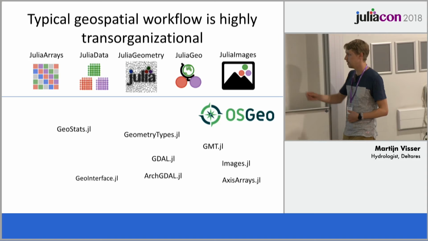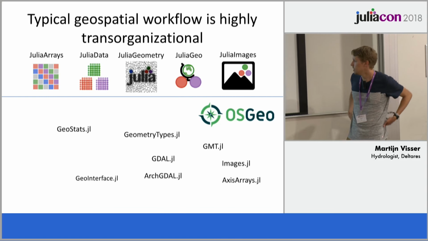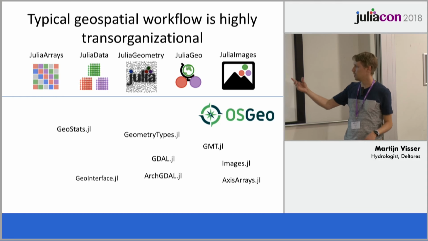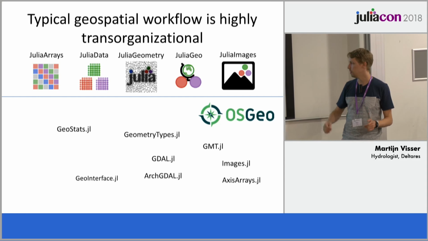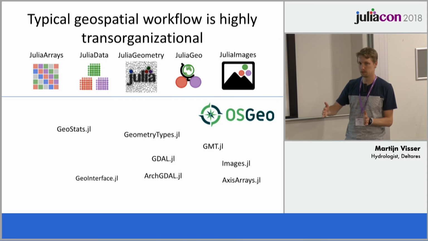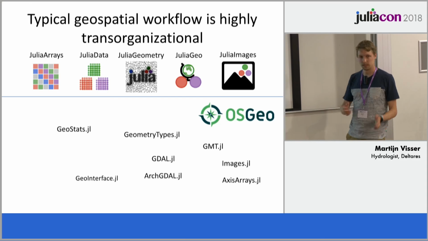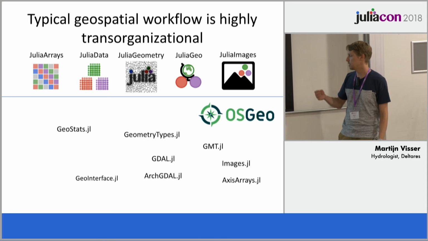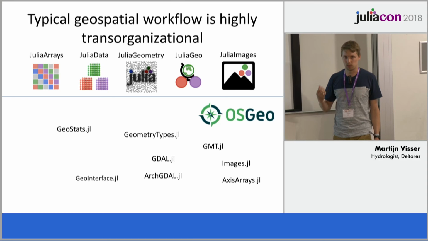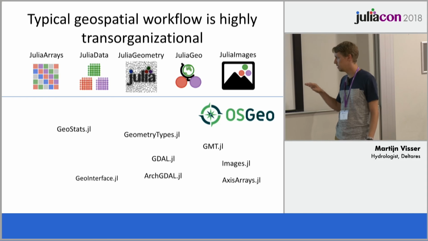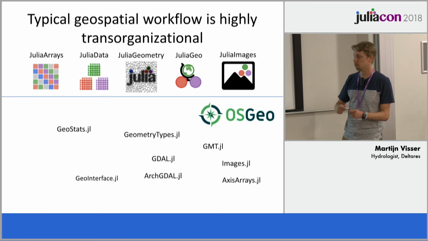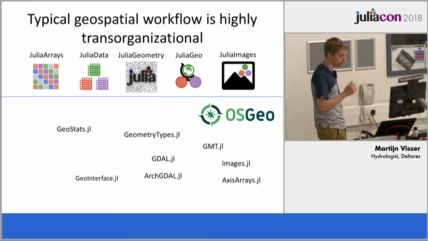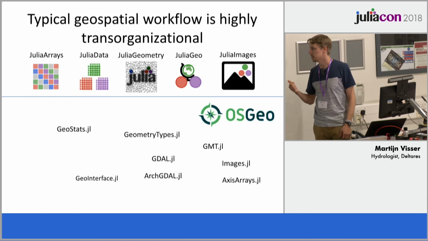And at the same time, Yixian has worked on the ArchGDAL package. Whereas GDAL.jl is more or less a one-to-one mapping of GDAL to Julia, with some nicer things like error handling, ArchGDAL is a more Julian take on it. It creates its own functions, makes use of multiple dispatch, and is closer to what you actually want to use as a user.